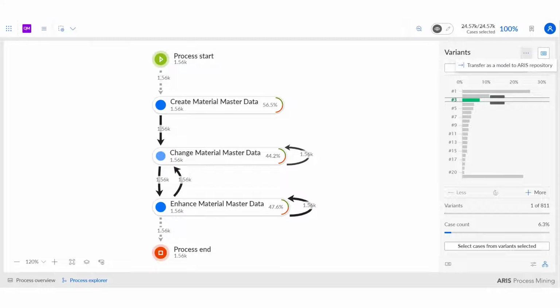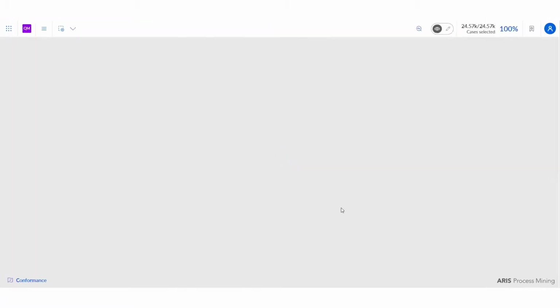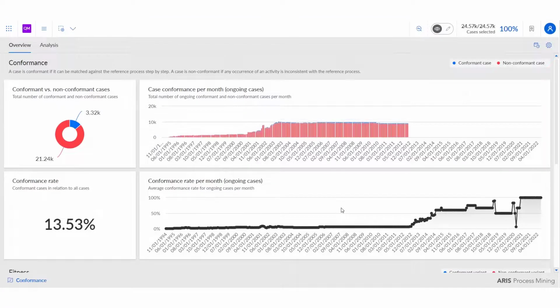So now let's move to the second analysis we have identified in here, which is the process performance. Let's talk about the different aspects that we have in here.